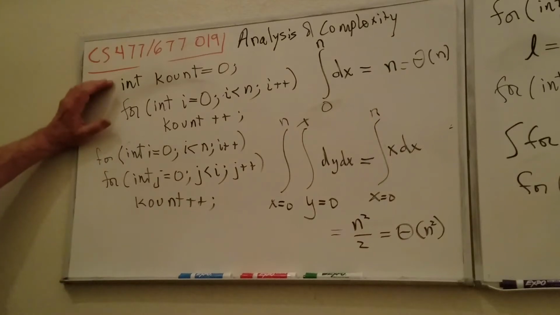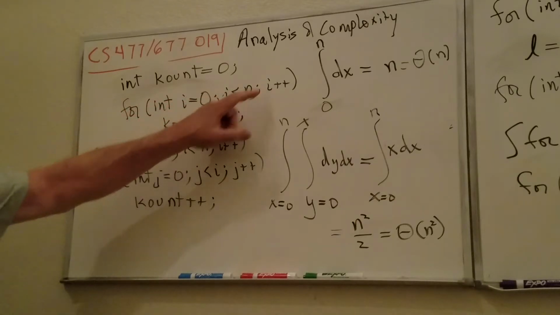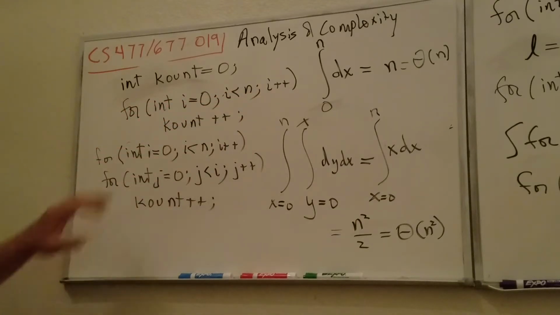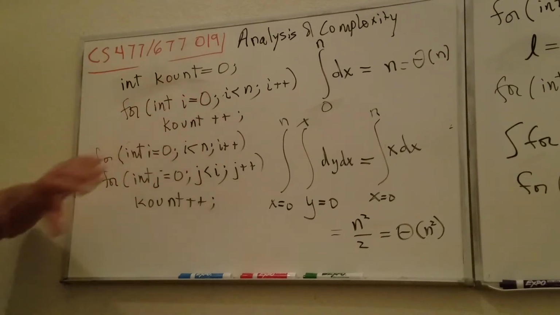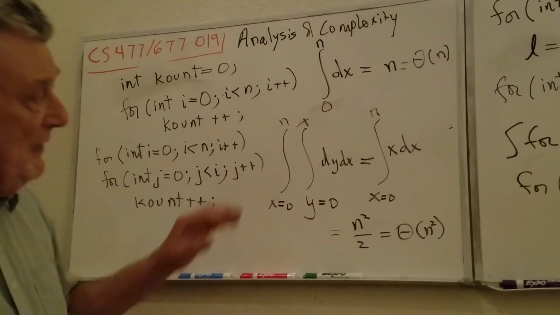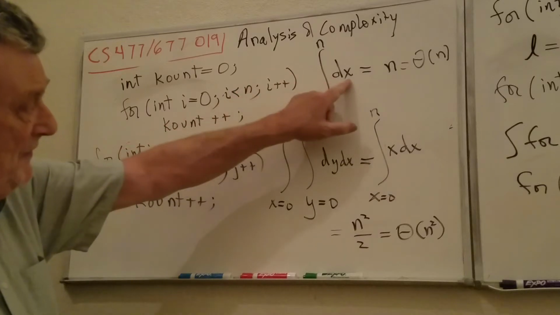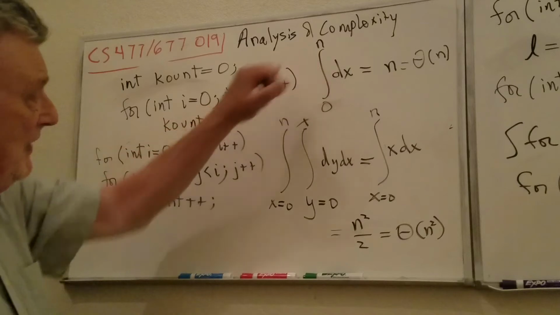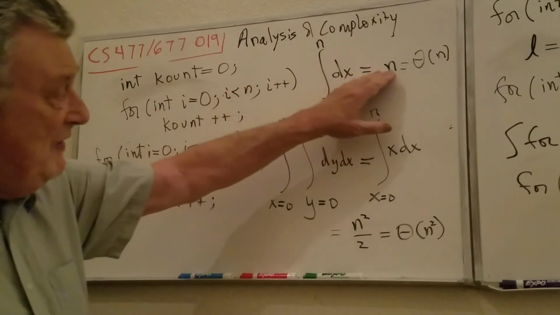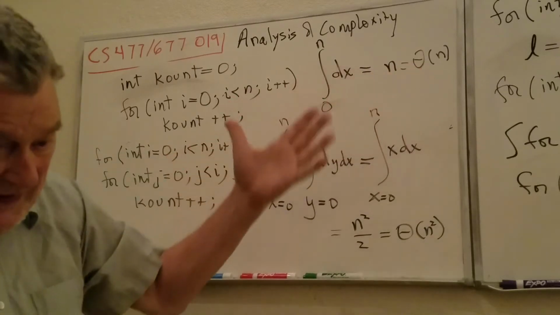So we'll start with the simplest one, and that is going from int i goes from 0 less than n, i plus plus. That's the absolutely simplest one. Incrementing the count, and the answer, it's obvious that it's theta of n. Now what I'm doing here is I'm going to write the equivalent integral in calculus. I'm going to have x substitute for i, and x runs from 0 to n, just like i runs from 0 to n. And this integral is n, which is of course theta of n, and that's the answer to the problem.